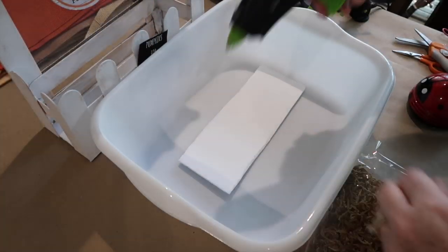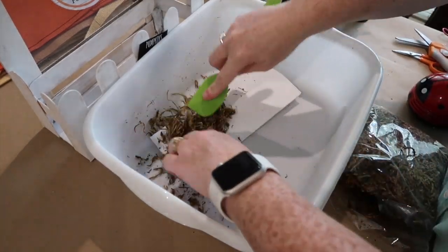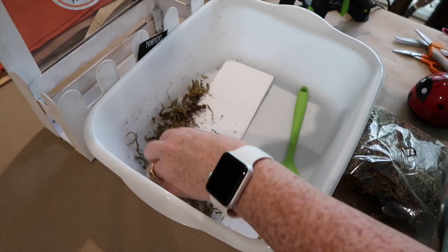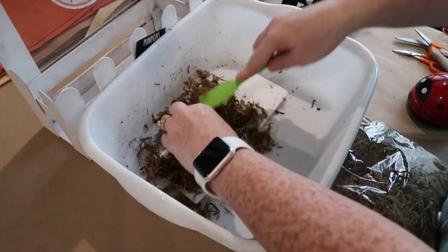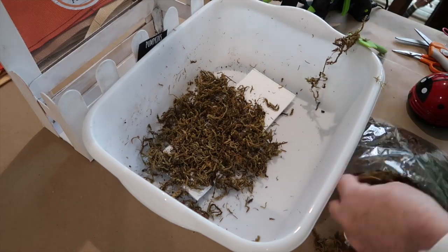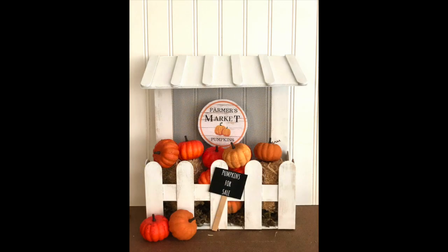The last thing I did was take another little piece of foam board, trimmed down even more, put some hot glue on it, and attach some moss to it. I can just put this insert in and out of the stand — it gives my friend the option of covering up the white bottom without making it permanent. And here it is all put together — the hay bales and the little pumpkins, all from Dollar Tree. I just painted some of them. These are ones from my stand so my friend is going to go pick up her own. Now let me show you how I tweaked the Kirkland's floral arrangement that inspired me to make this Dollar Tree version, including how I added lights to my stand.